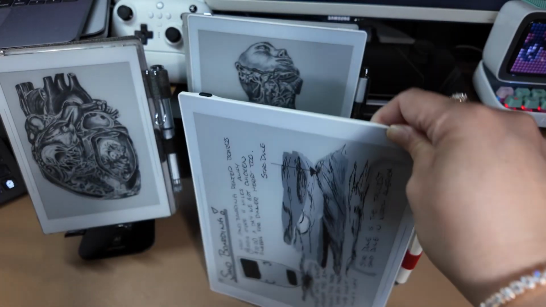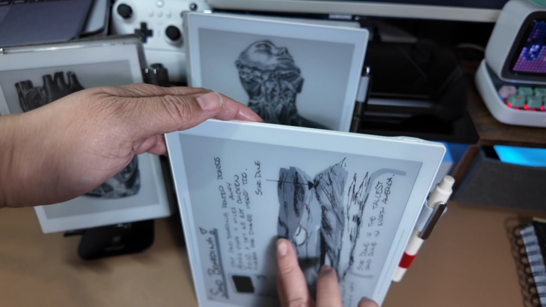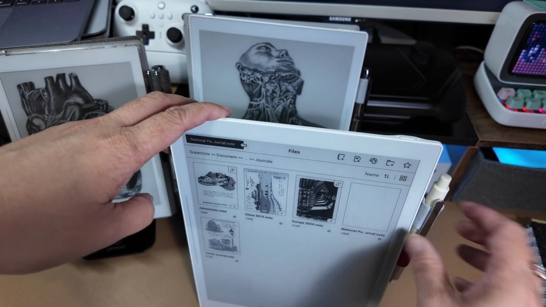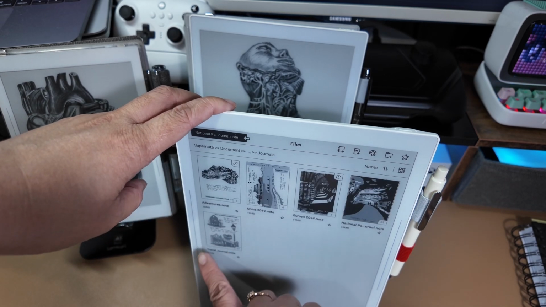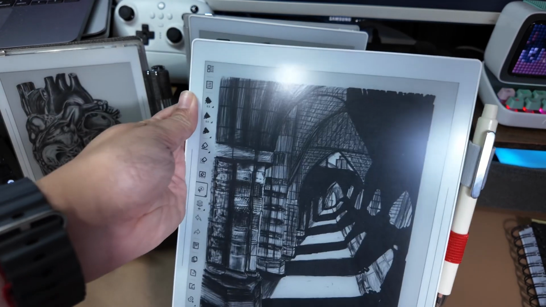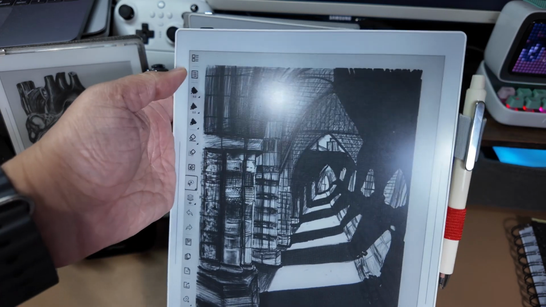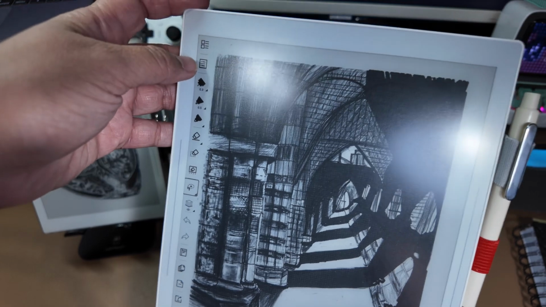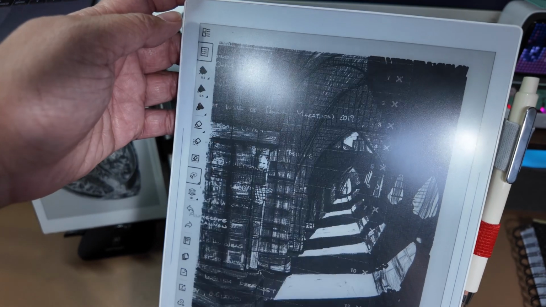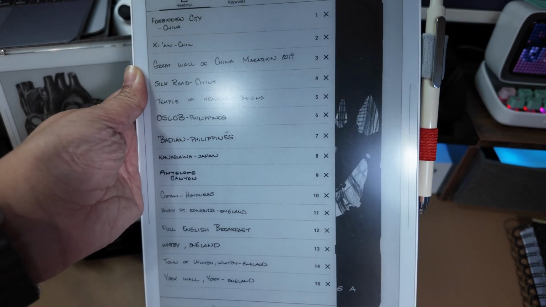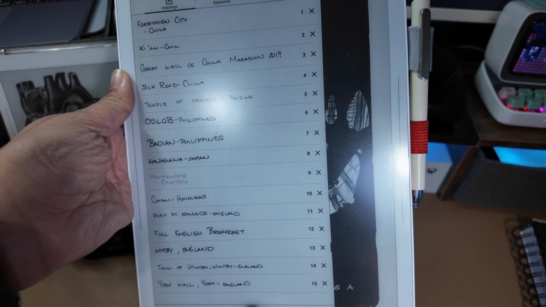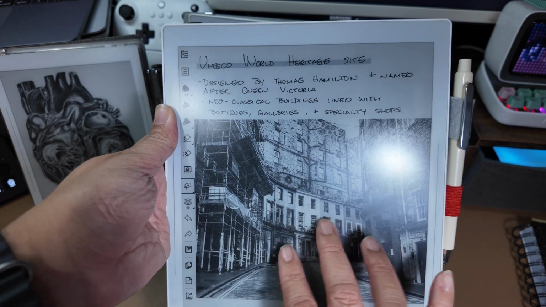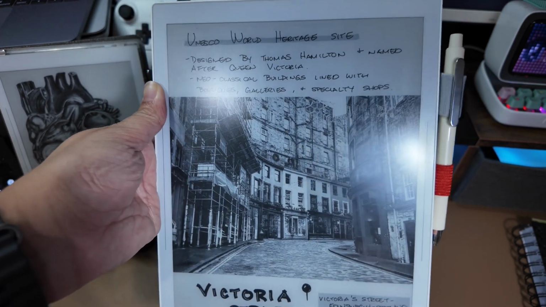How I'm using the Supernote to replace this is in a few ways. What I've done is in my traveler's notebook, I've uploaded pictures in the My Style folder, and I am using actual photos of when I went to these different places, and I am simulating the same action as I did in my adventure journal book.